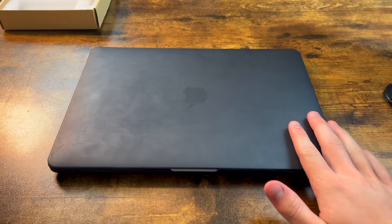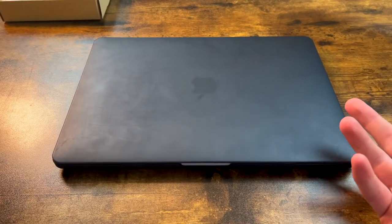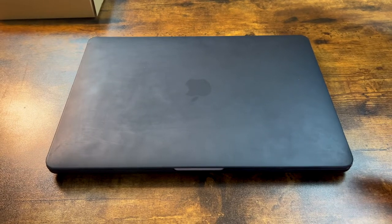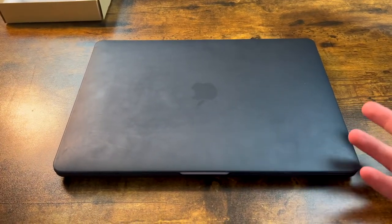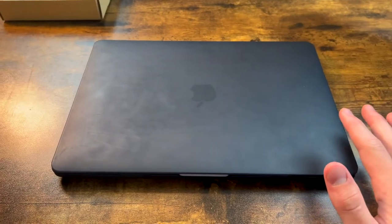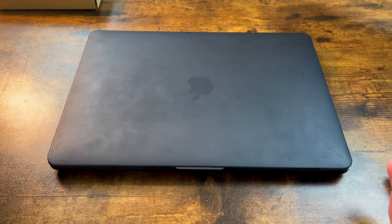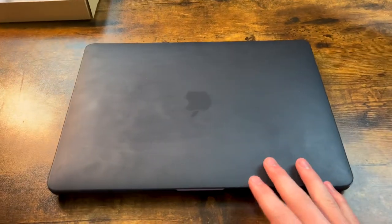Since this MacBook Pro is a little bit older, I bought mine from eBay, but you can find a pretty similar one on Amazon Renewed for around $600. When buying used, make sure you do your research and message the seller to find out all the specs and if it has any dents or issues. You can also get the M2 MacBook Pro for $1,500 — that's the latest one. I'm thinking of upgrading to that one or maybe waiting for the M3 chip. But this one definitely packs a punch — I've used After Effects and some pretty heavy tasks on it and it runs fairly well.